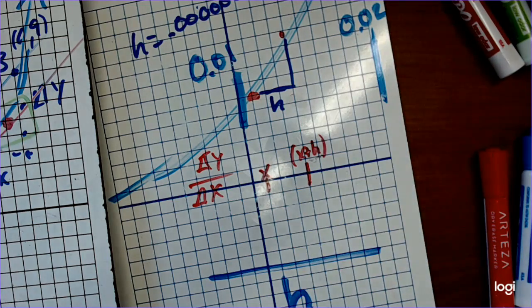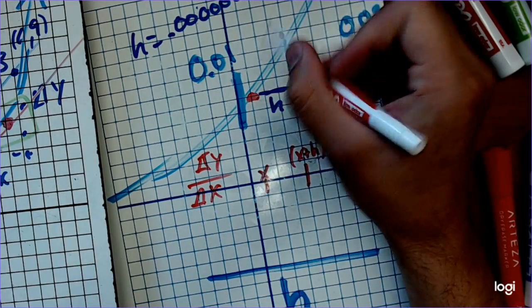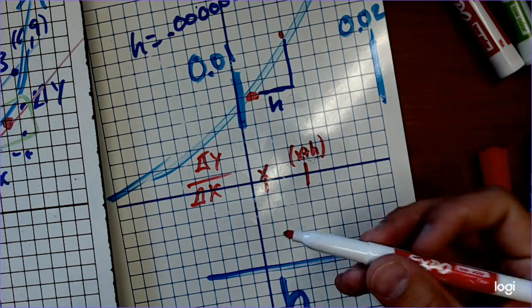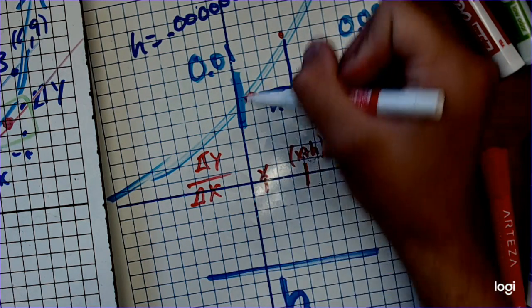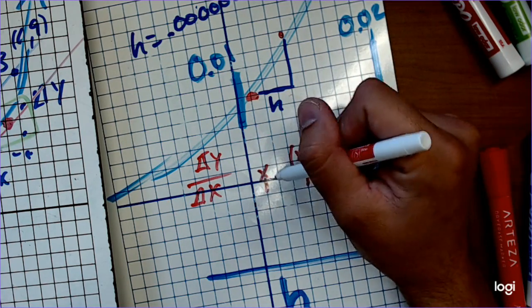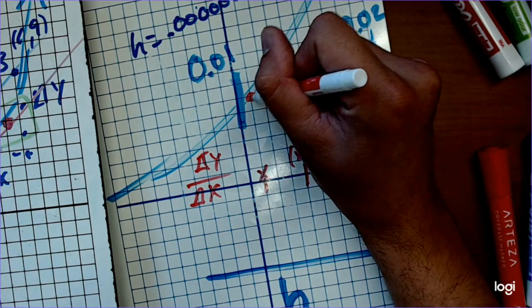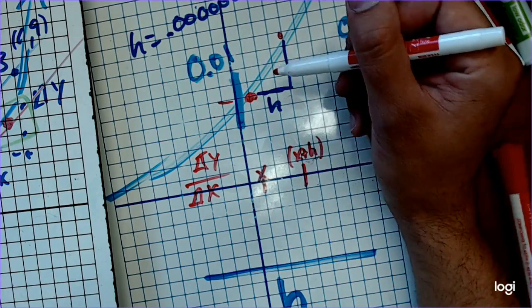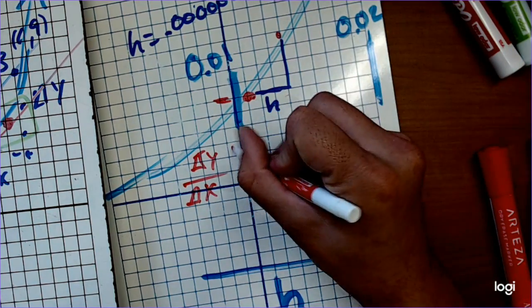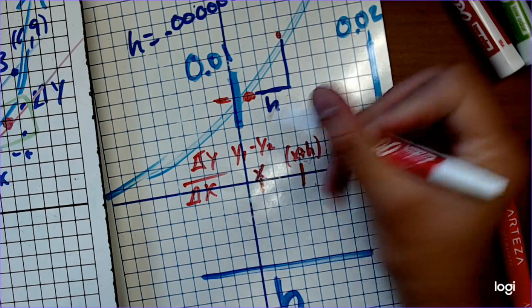How do I figure out the value as this point went up to that point, right? Well, if you remember functional notation, as we plug in x values, we get y answers, right? So if I were to calculate f of x at this point, that would give me the y coordinate right here, right? So this distance, or my delta y, being y1 minus y2, right?